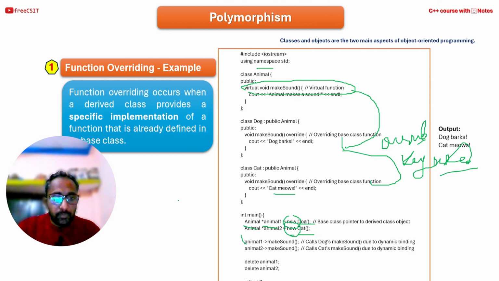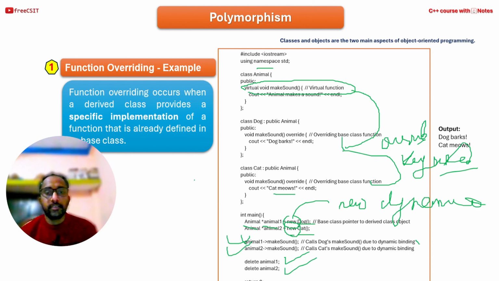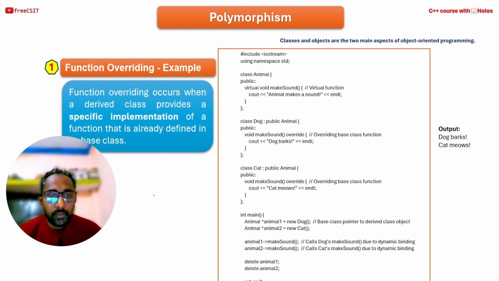When you call animal1 makeSound, it calls Dog's makeSound due to dynamic binding. And when you delete it, it will be released. So what does it print? "Dog barks". You are calling it by using the arrow operator.